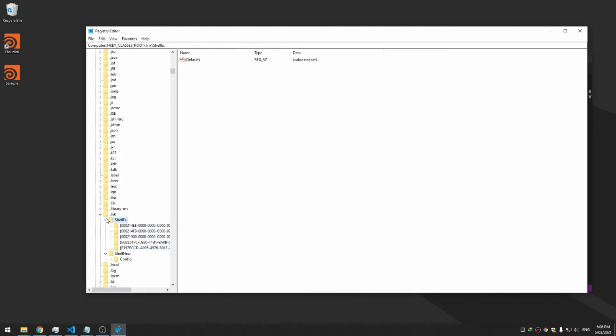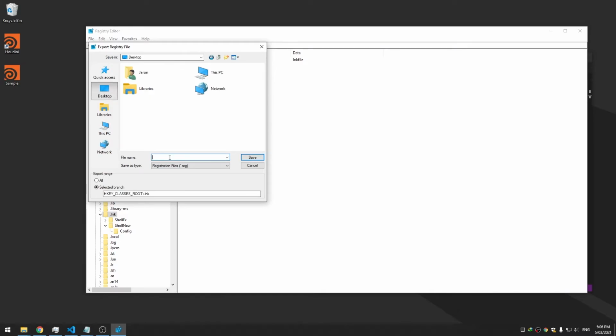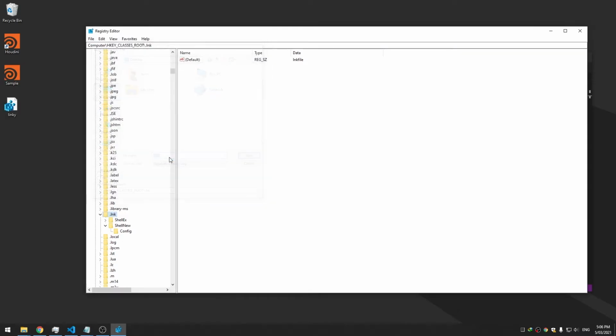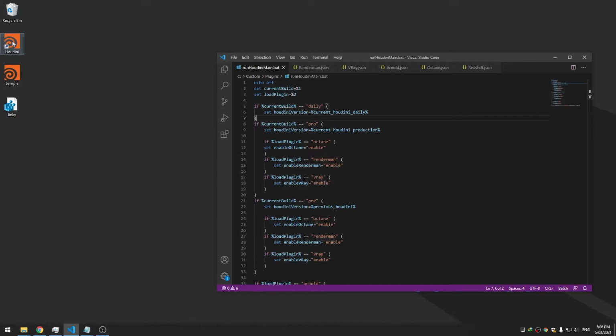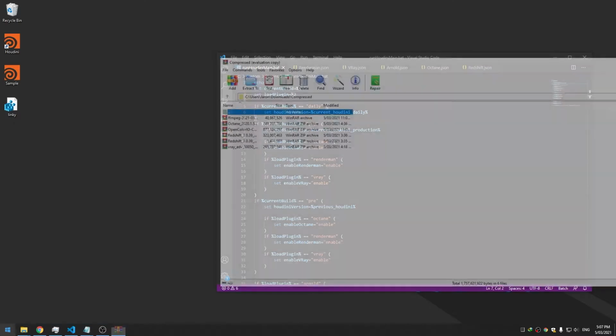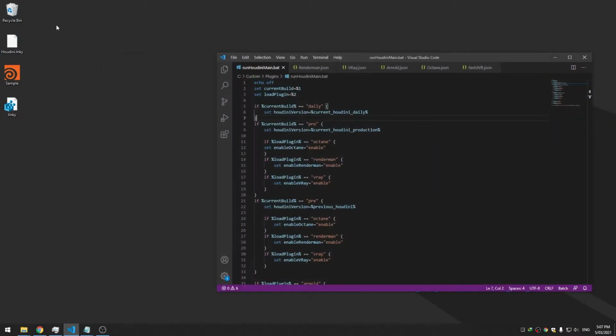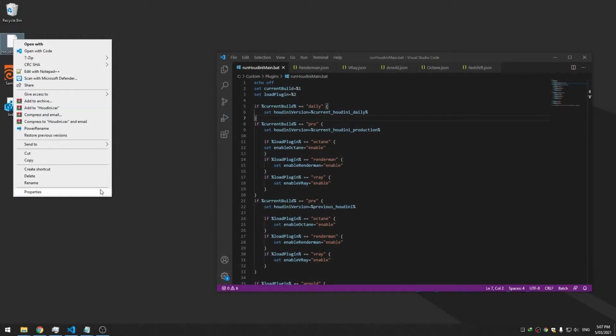So I'm going to say export. I'm going to export into the main folder here and call it linky. Okay. I'm going to close the registry here. And I want to rename this, so I'm going to open up WinRAR and navigate to where my desktop is. Then instead of .lnk, I'm going to say .lnky. This is going to make the icon disappear. We're also going to keep a few of these things here too.